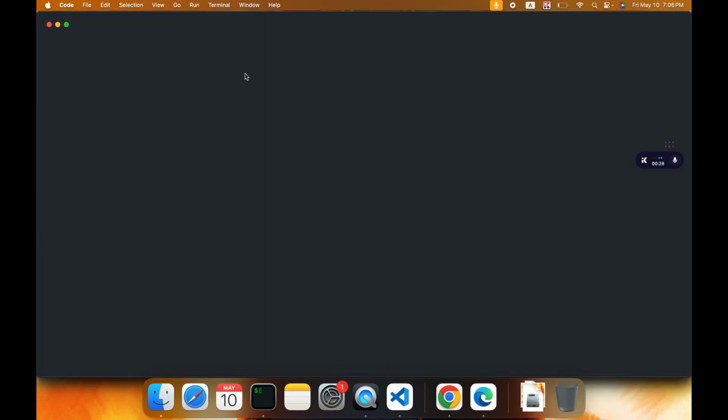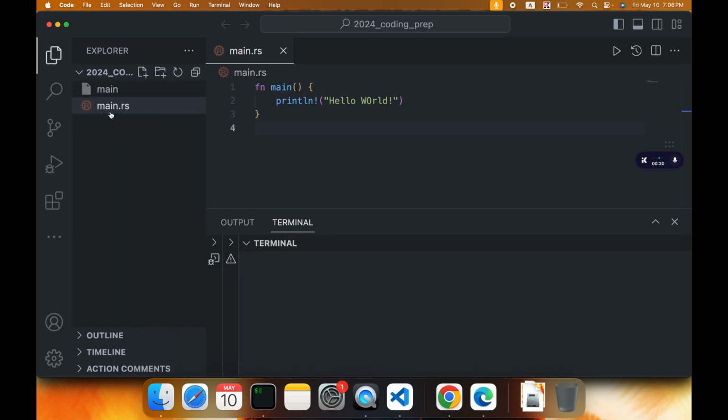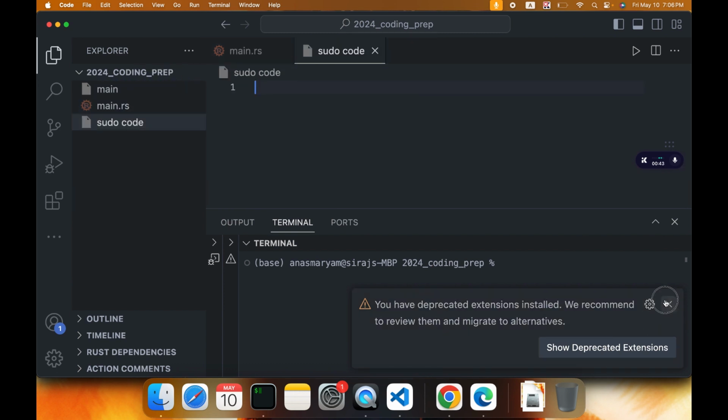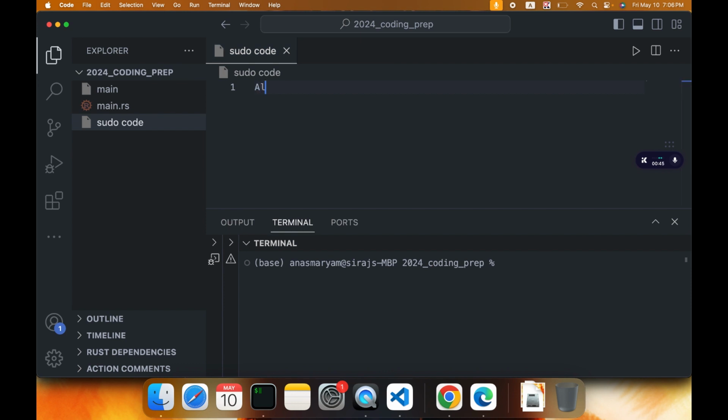I'm going to go into any random folder and create a new file. Let's say we have an algorithm, and the algorithm is about getting from A all the way to B.